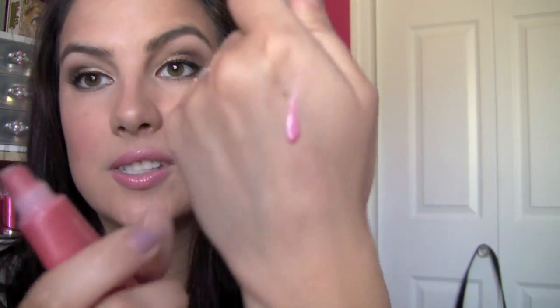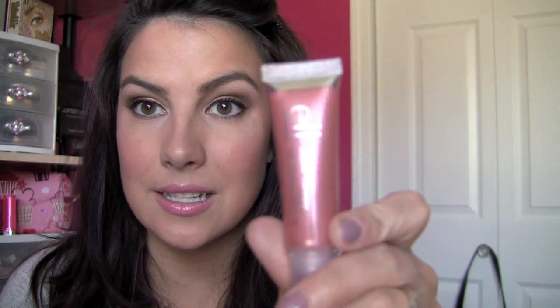You know how sometimes lip glosses are clear and appear to have just a tint of color, and usually that doesn't show up hardly at all on your lips. These are, to swatch one for you on my hand, somewhat creamy, so you are going to be able to see that color on your lips for sure. So I love knowing that going in with these glosses, because you can expect that Goddess is going to look like this. It's going to be kind of a neutral pinky golden shade, and Pink Kiss is going to be a light baby pink. So I really am a fan of those glosses, and being only $1, you can try a whole bunch of them.